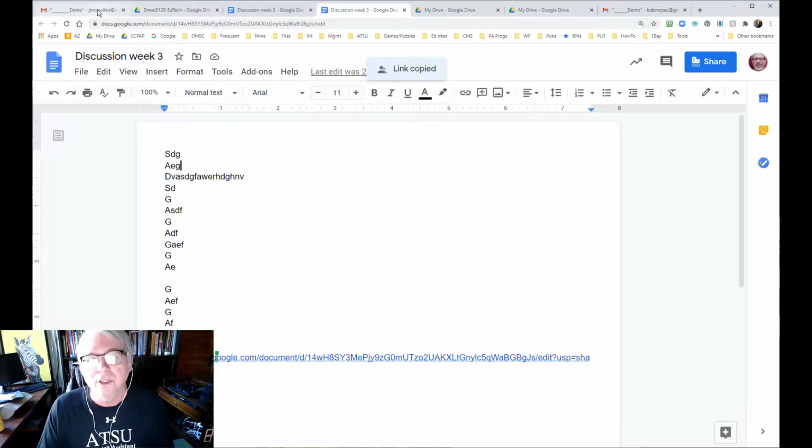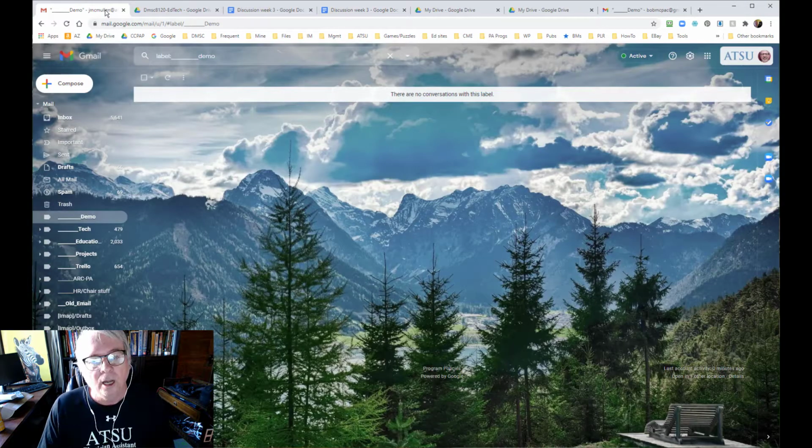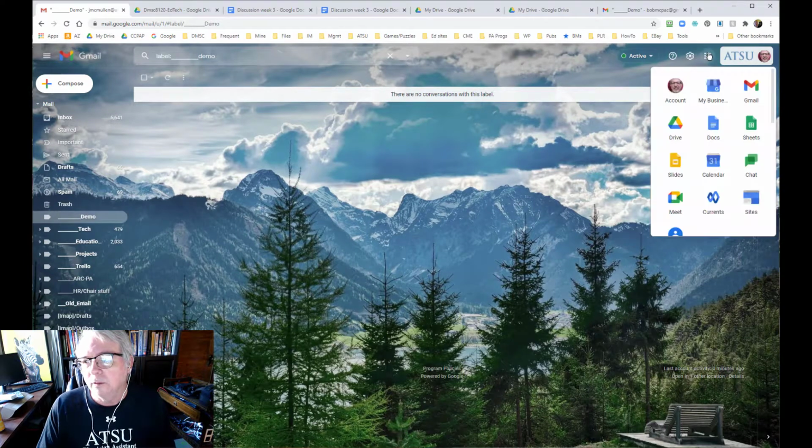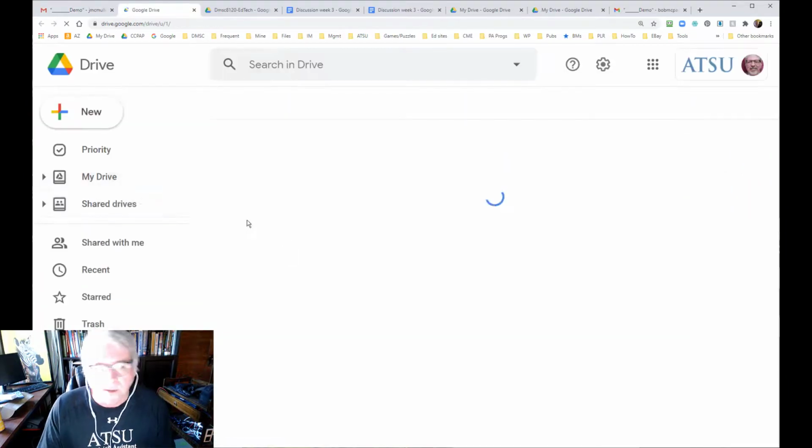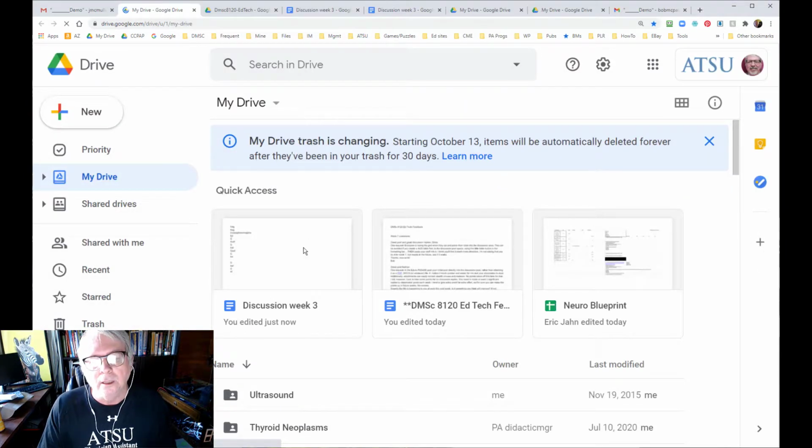It confused me for years. I would get so frustrated because I'd be working, I'd open up Drive, and I'd start working, and I couldn't find the files, all this stuff, and it's because I wasn't logged in as the right user. So keep that in mind, and please don't hesitate to give me a call if you have questions.